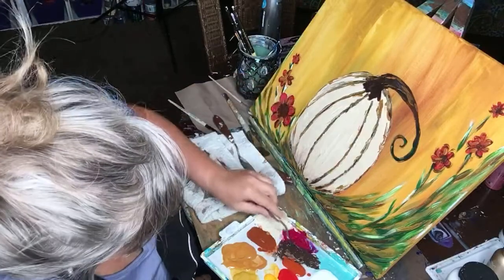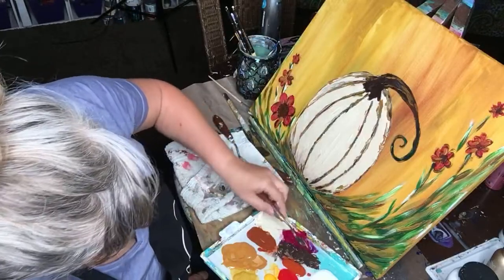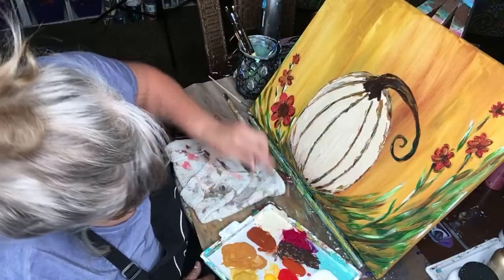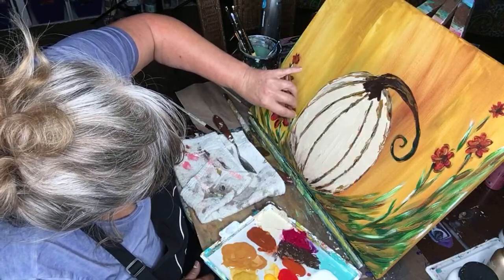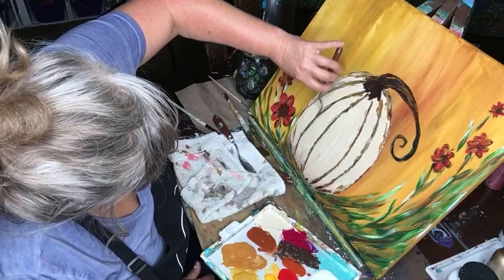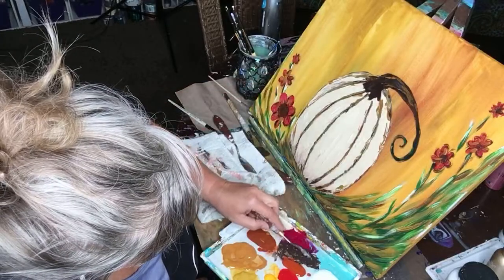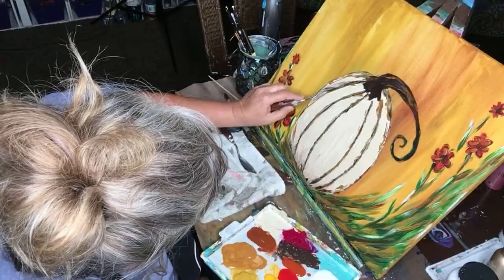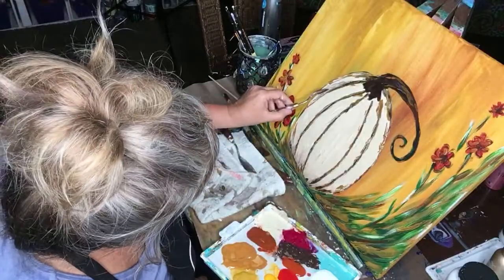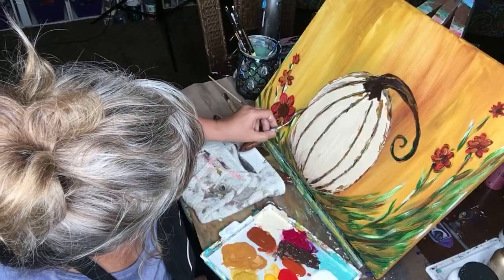It takes more patience than painting with a brush, for sure. But I'm not going to give up. I'm going to keep practicing. Right now I want to give up. Right now I want to just go get my makeup on and get ready for work and get on with my day.